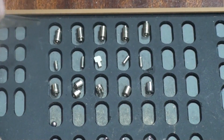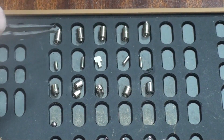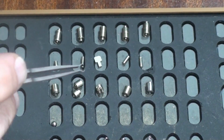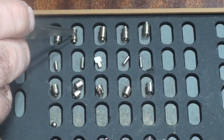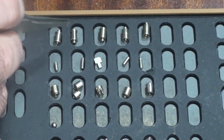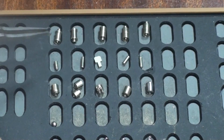Now, the pinning on this is really interesting. You will see when I pick this in a minute that it actually picks like the pins are all standards. So it does in fact have a couple of spools, but the spools don't engage for some reason. So we've got 2 spools, 3 standards.